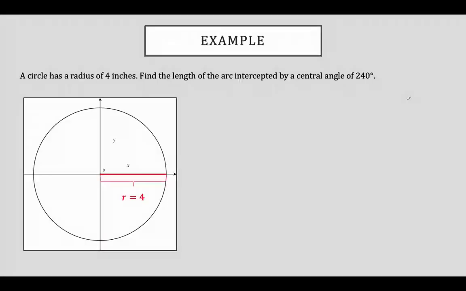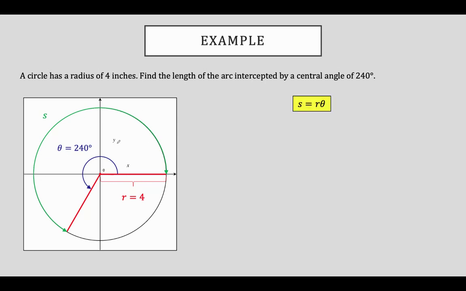Well, when in doubt, draw it out. Here I have a circle. It has a radius of 4 inches, and we want to rotate this through 240 degrees. So that's going to be in between 180 degrees and 270 degrees, so roughly about there. Your pictures don't have to be perfect. There is our angle. Find the length of the arc. That means we need to find this distance right here, this green distance.